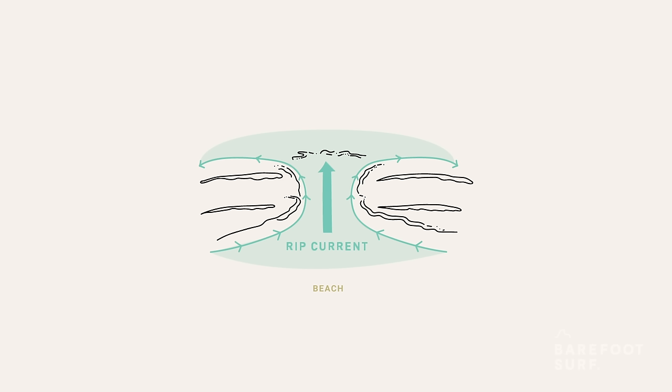A rip current is a powerful water current that runs out of the beach perpendicular to the shore. The longest rip currents can extend a few hundred meters in length, but their width is rarely more than 10 meters — meaning it's possible to paddle out of a rip current in a pretty short amount of time. Never paddle against the rip current; the first instinct of many surfers is to paddle back to shore, but rip currents move quickly and even experienced surfers often can't fight a strong one. If you are in a rip current, don't panic. Because rip currents are narrow and the strongest part is in the center, the best way to escape quickly is to paddle sideways parallel to the shore, or in a diagonal with a slight angle toward the horizon. Once out of the current, you'll be able to paddle back using the white water to help you get to shore with limited effort.